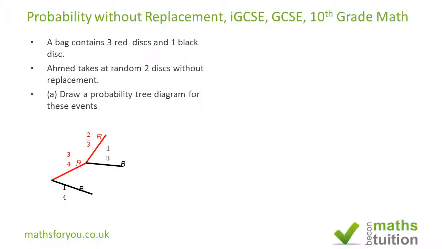Now if you picked a black disk first time round, what's left in the bag will be three red disks, so we are certain to pick a red disk. The probability of picking a red disk will be three over three, which is one. Having picked a black disk first, there are no more black disks left, so you can leave that branch empty — but I've included it anyway. The probability of picking a black disk would be zero over three, which is zero.